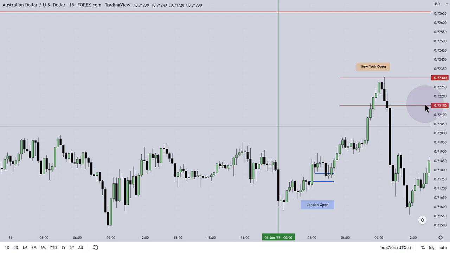So 10 pips above that would be 0.7215. 10 pips above that would be 0.7230. So essentially about 25 pips above, with increments of 10 in your scaling, and it goes up into New York Open. So we had previous day's highs taken, 25 pips above previous day's high, all on this run up going into New York Open, then it collapses.